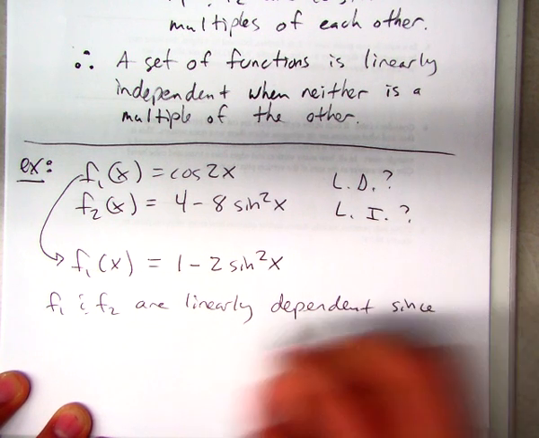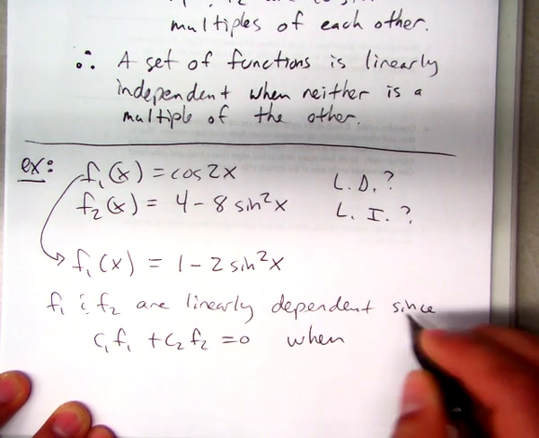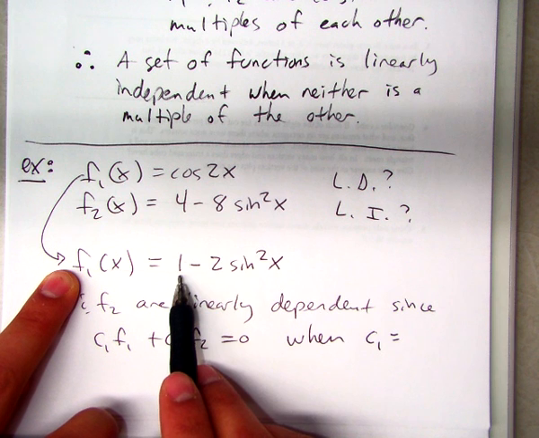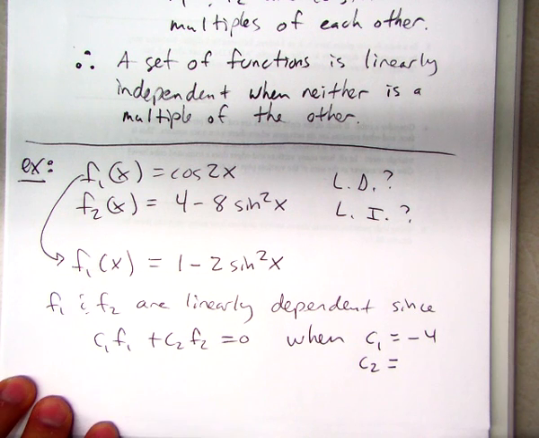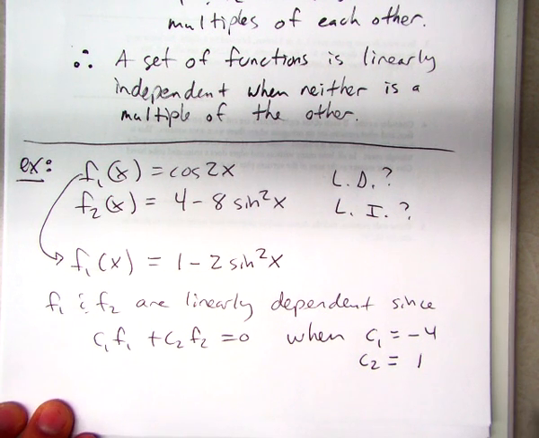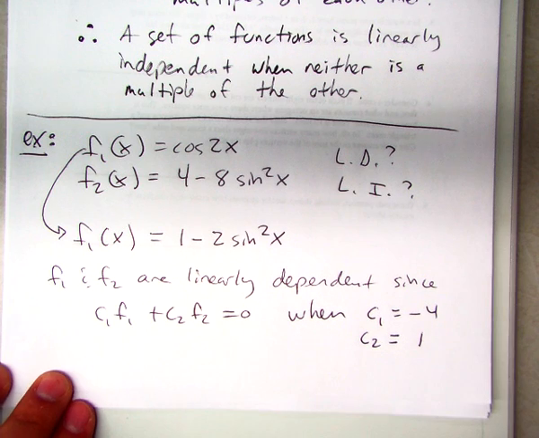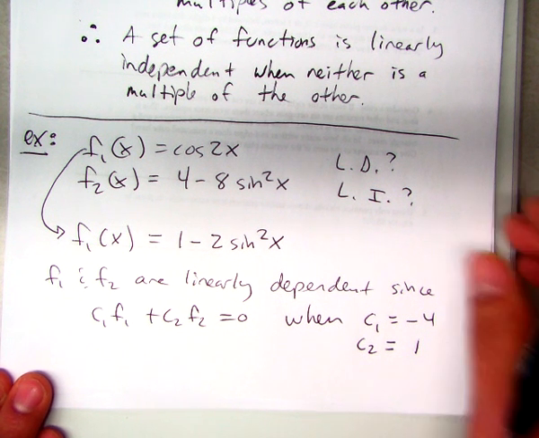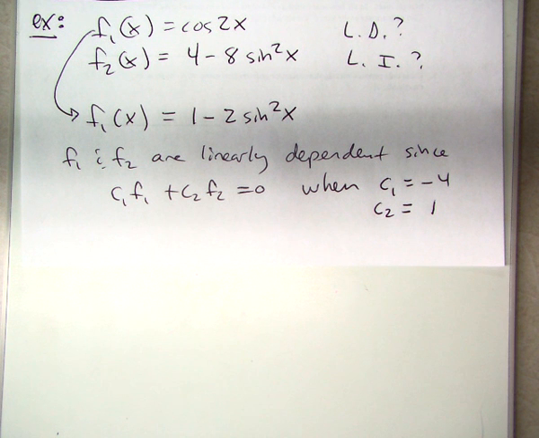since, and I'll write it as c1 f1 plus c2 f2 equals 0 when c1 would have to be, if I make c1 negative 4, you guys see that these are going to be opposites, right? And then c2 I would keep as what? Yep. Or you could do 4, negative 1. As long as you can somehow arrange these to cancel out, then we're all good. Okay? Question? C1 and C2, that's excluding 0. Questions? We okay, Nisha or Matt?